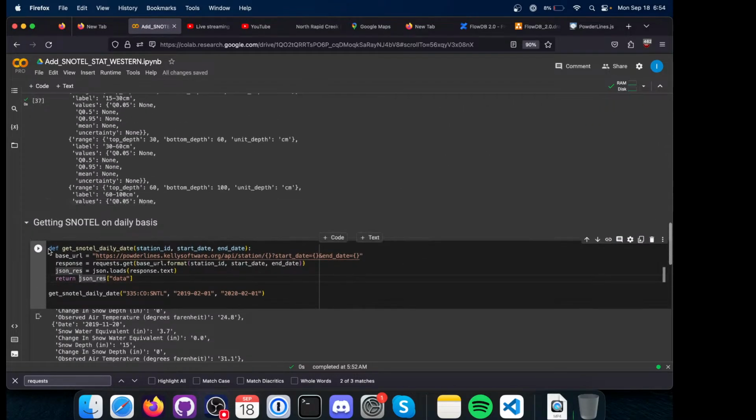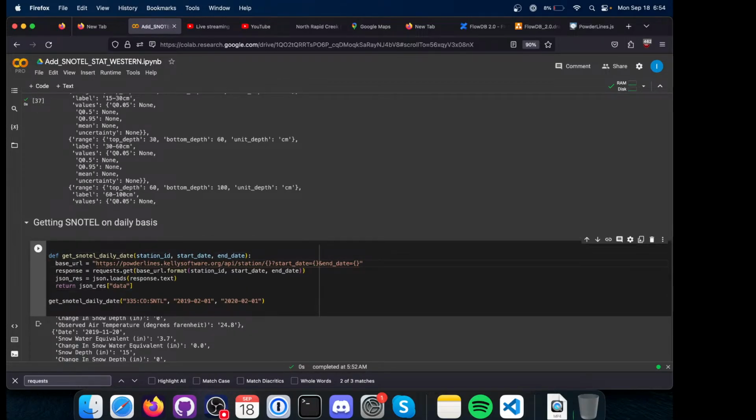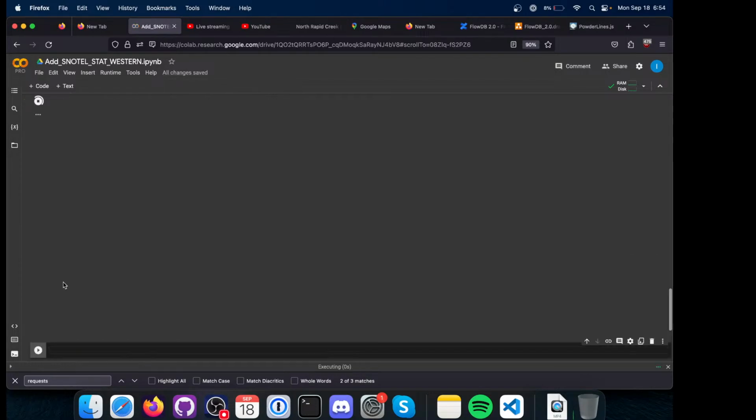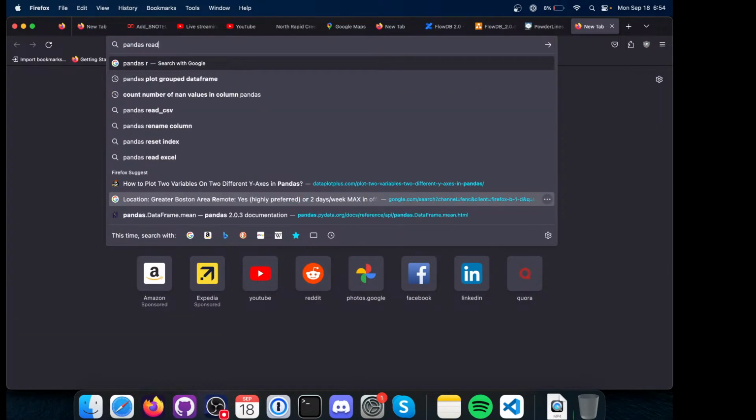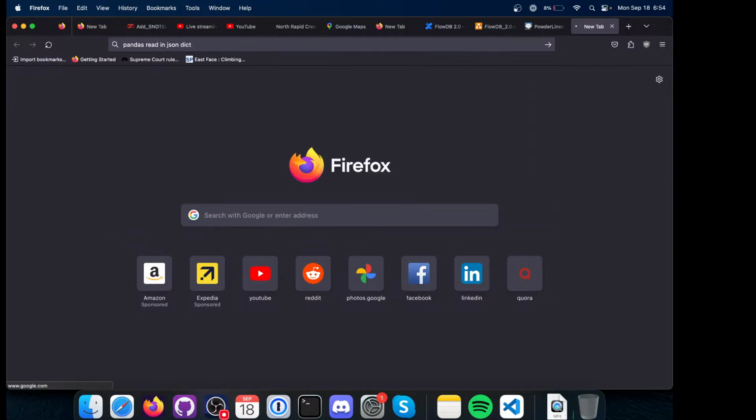I don't think I've imported pandas in here, but we go then like import pandas as pd. I think there's pd.read_json or something. Maybe. I'm gonna see if that works. Oh, that's from a file though. Pandas read in JSON dict.